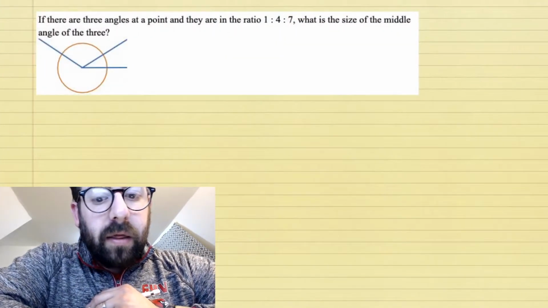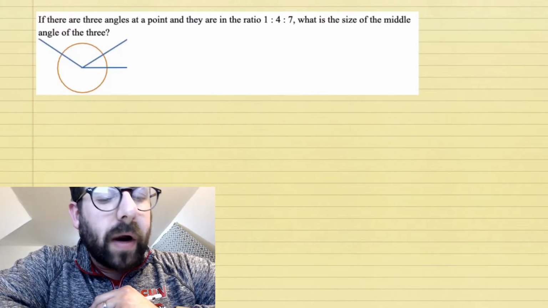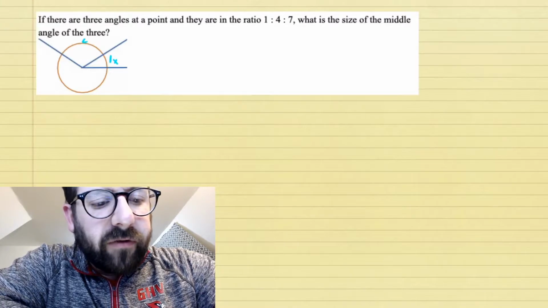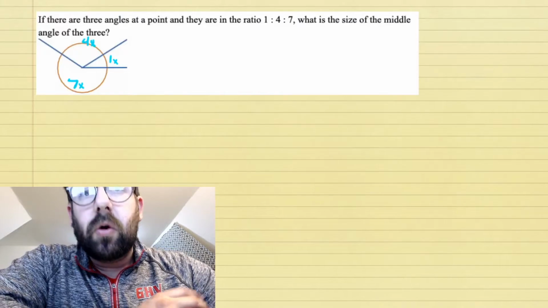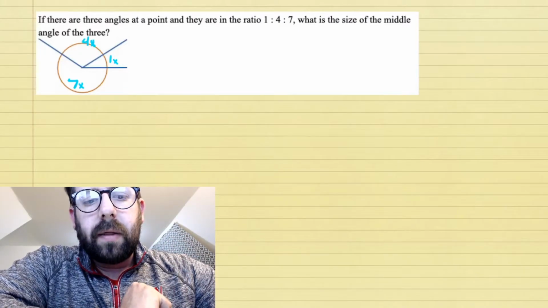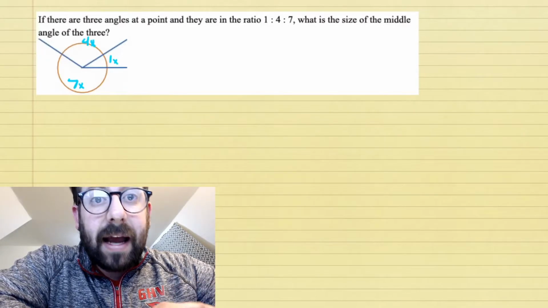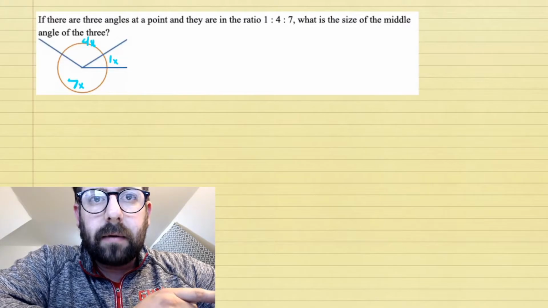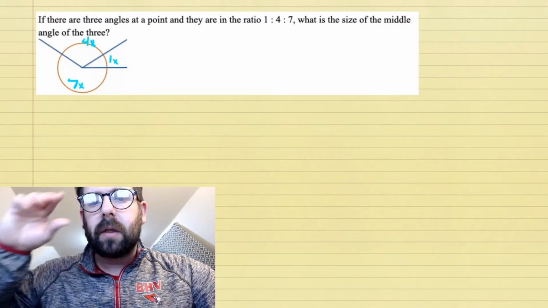Okay, now this one's talking about a ratio. There are 3 angles in this picture. They're all mystery angles. One is a 1x. The other one is a 4x because they're in proportion to each other. And the other one is a 7x. So if you knew what the first angle was, let's say it's 50 degrees, I don't know what it is, the next angle would be 4 times that, and then the third angle would be 7 times that. They're all related to each other. It's a ratio, so one just scales to the others.